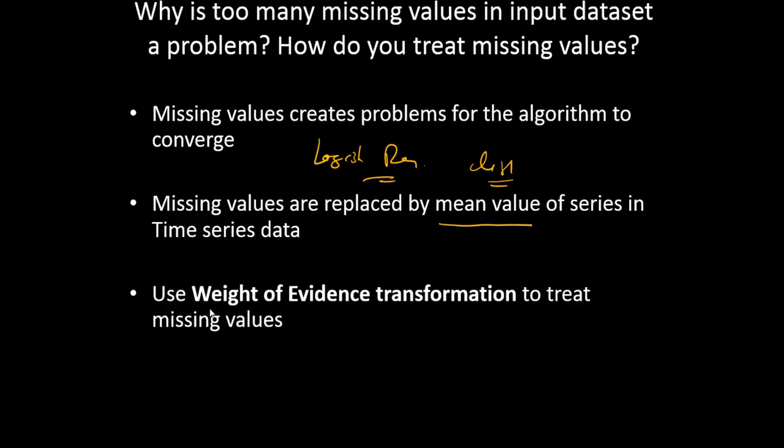One very well known technique used in industry is the weight of evidence, or in short we call it WOE. Weight of evidence variables generally make sure that your continuous data is grouped into categorical variables, and the missing data is considered as one category. So you can check the videos on weight of evidence. There is a playlist on my channel. You can watch these videos, and you will understand how weight of evidence can be used to treat missing values and outliers.